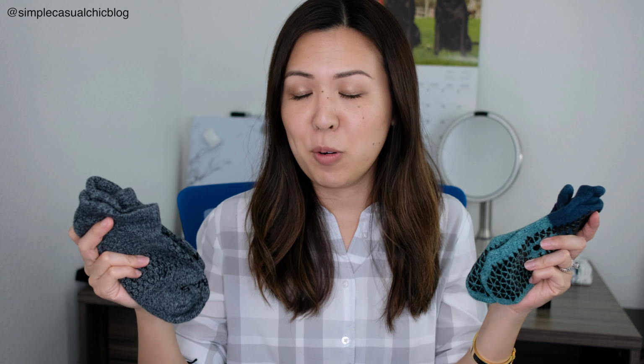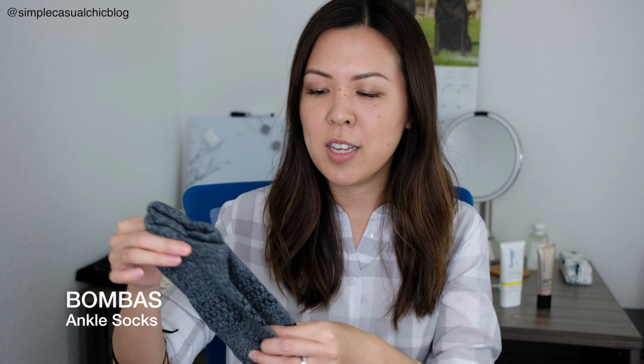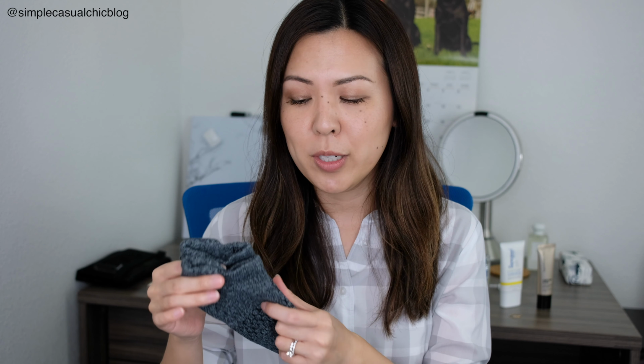The last two items that I have are kind of random. They're basically the same thing by two different brands. So they're actually socks. So I've been trying to buy maybe a little better quality socks, and I got curious about Bombas, I don't know if I'm saying this right, I don't know how to pronounce this brand, but I wanted to give their socks a try because I've been seeing a bunch of stuff about them online. I thought it looks pretty cool. They have a bunch of different colors. They looked really fun. Different styles like ankle versus longer socks, as well as socks that are grippy too.